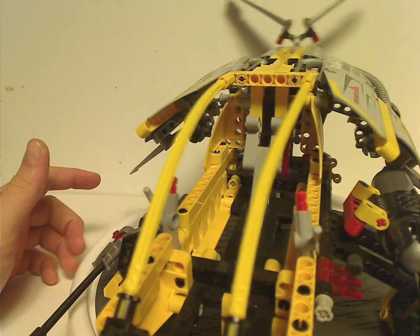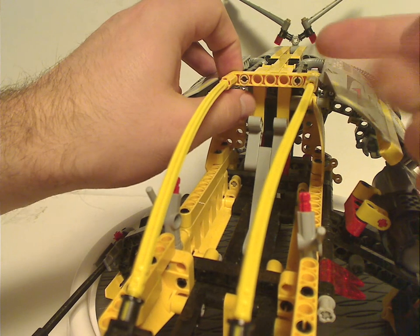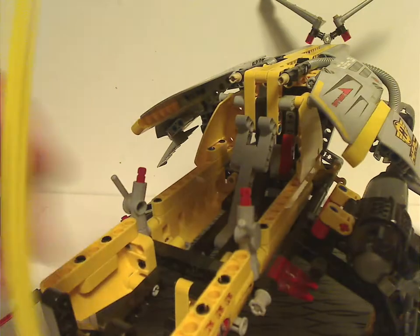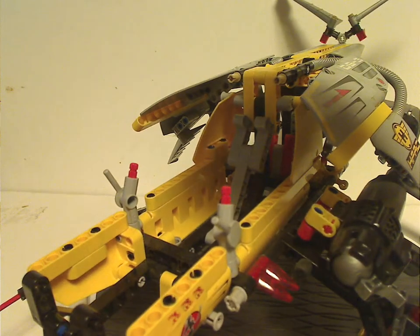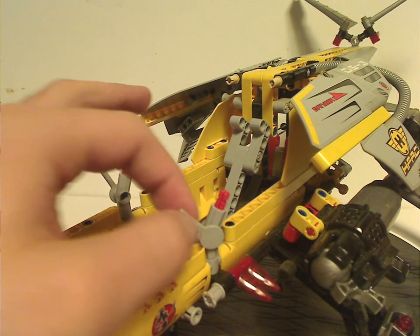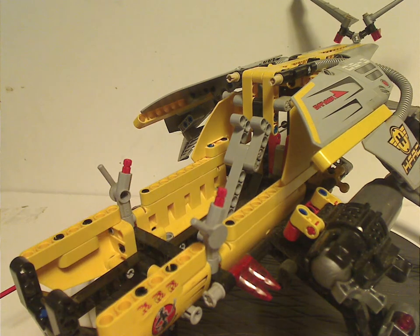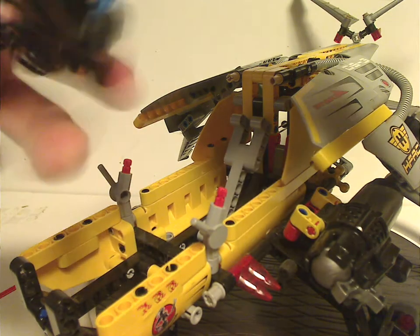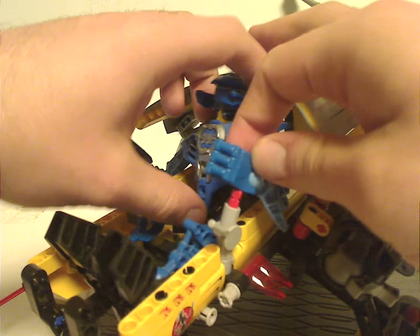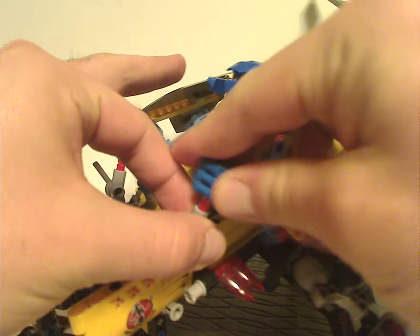As for the cockpit, it's kind of reminiscent of the Thornax V9 and Jetrax T6, except it has bending parts that you can take out, and also a couple of knobs there. There are also these random pieces on the sides where you can place your pilot right into, and it fits quite well. The pilot sits on the rod, and his feet clip off like that.